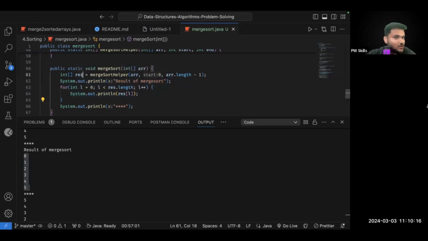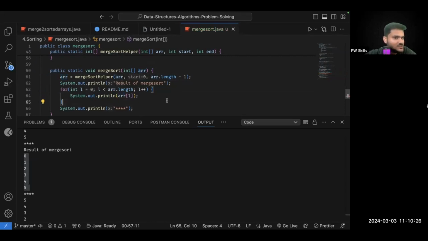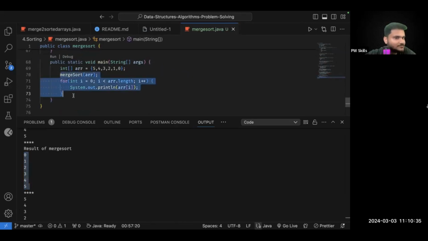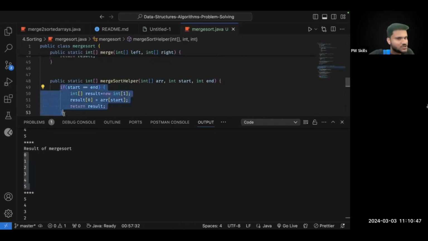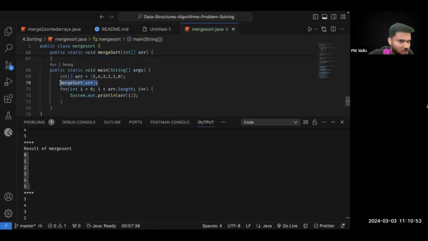Now what we were doing, we were allocating it back to arr, this arr. Let's see if it is working for arr or not now. Can you see result of merge sort is working fine here as well? Then what is the problem coming up here? Let's see who all have done Java well. The base case issue we already sorted out. You can see here also we are getting the result of merge sort correctly, but when I call merge sort here and I call array here, it is not working. Anybody?